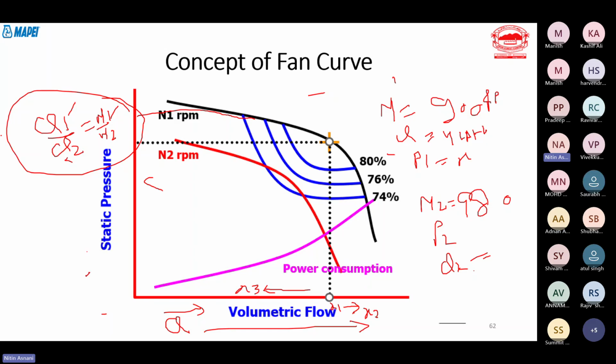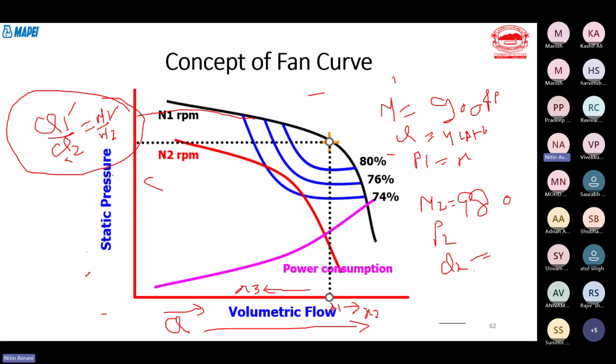Generally we apply the fan law directly in this formula, but this is not the right thing. We have to put these values in the formula, but get the values from the fan curve. Suppose Q1 and N1 are given; with respect to Q1 and N1, you have to take the head from the curve also. You cannot take it directly from the formula. Then you have to interpret the formula on the curve.